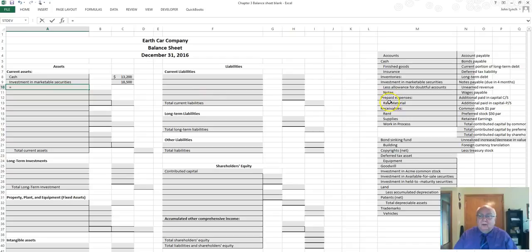Okay. Then we have receivables next. But receivables, we have a couple types of receivables. We'll have notes receivable, and we also have accounts receivable. Notes receivable, I'll make $21,350. Accounts receivable, $53,600. Remember, the difference between notes receivable and accounts receivable is that on a note, you've signed a piece of paper saying you promise to pay it, and an account is just that. It's an account.